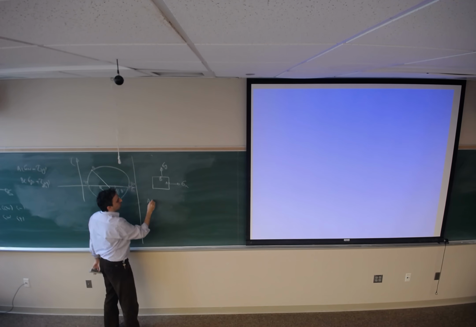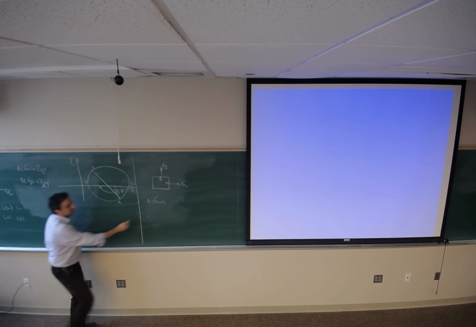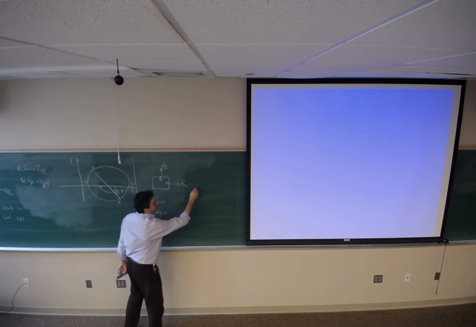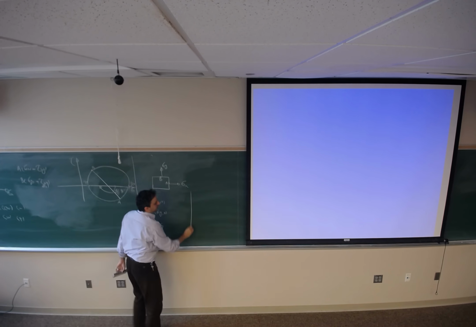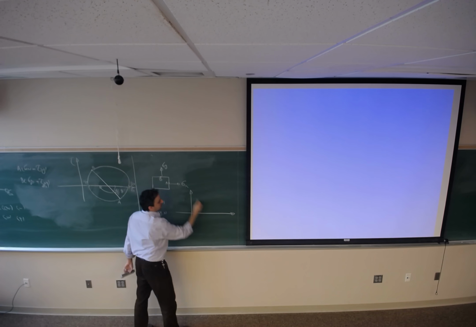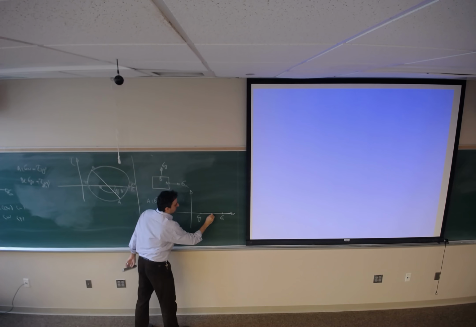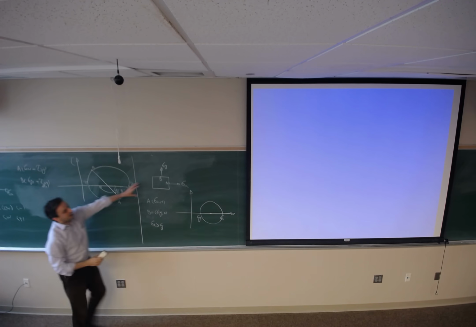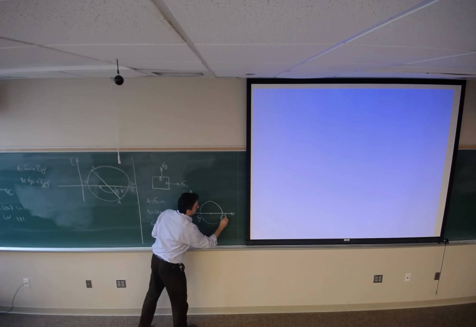So for point A, the coordinate is going to be sigma x, and there is no shear stress. For point B, it's going to be sigma y, and no shear stress, which is going to be 0. I assume that sigma x is greater than sigma y because I would like to locate point A and B. This is sigma x, this is sigma y. So this is going to be the center, and this is going to be the Mohr system. Point A is going to be here, point B is going to be there.